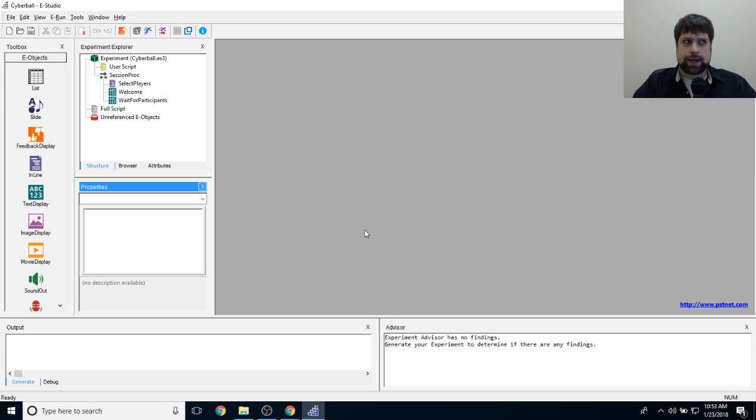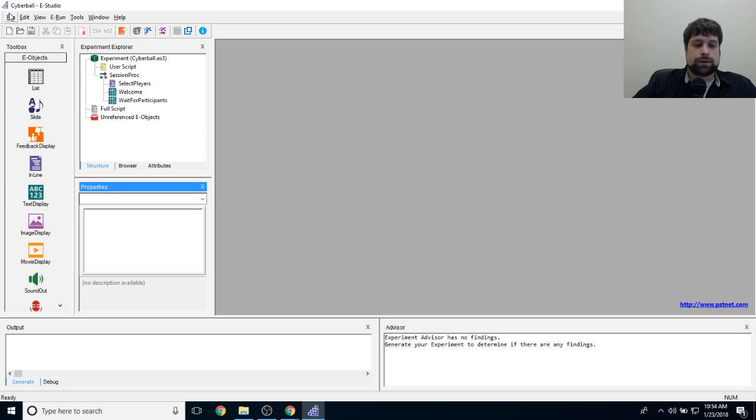Now's when we actually get into the meat of programming the task, especially keeping track of who has that ball, because that's another really important thing that we keep track of. We need to start the ball in somebody's hand. We're going to start the ball in player one's hand, which is the little dough person in the top left-hand corner of the screen. That's going to be our player one.